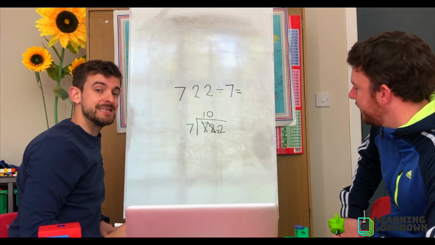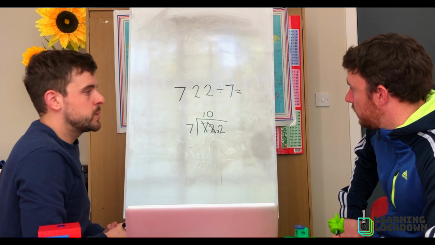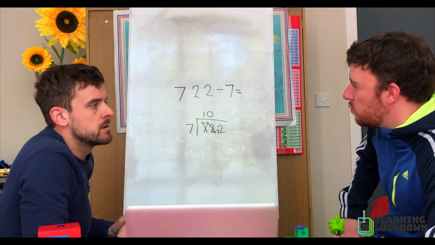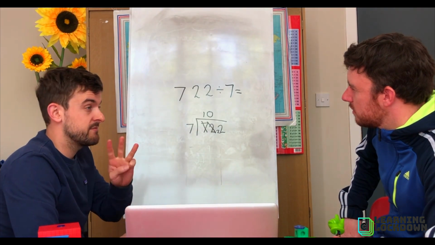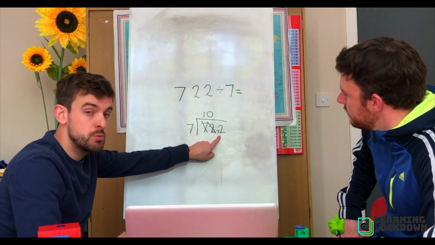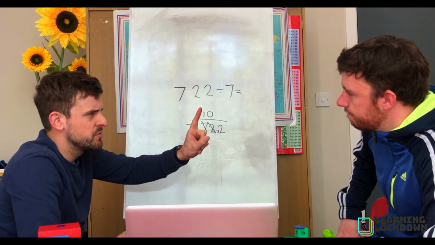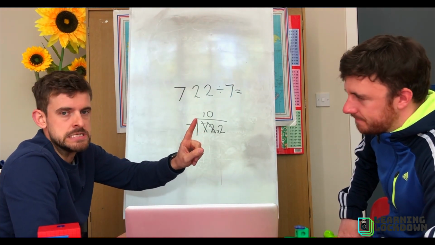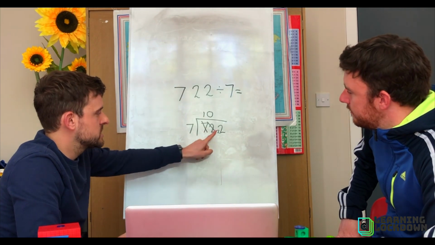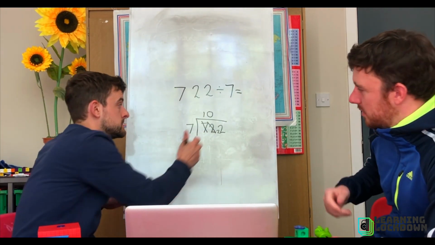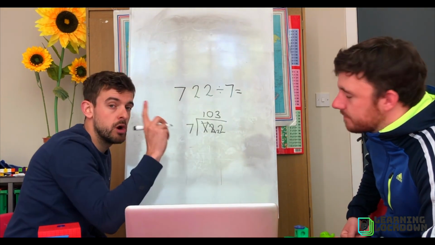So that becomes 22. 7 into 22. How many 7s go into 22? Well, 3 7s make 21. That's very close. 3 7s make 21. So we've used 21 of them to make 3 groups. There's only 1 left over. Can you get another group of 7 out of that one? Definitely not. So 7 into 22 goes 3 times. But we still have that 1 left over.